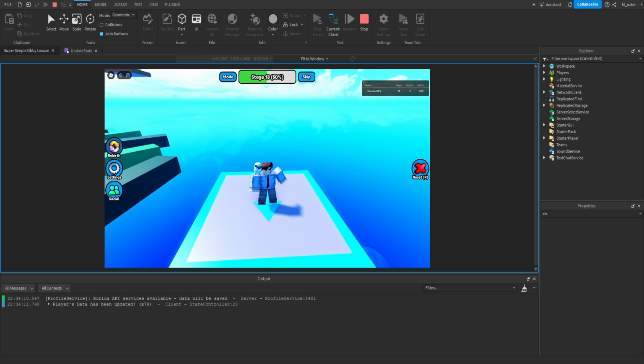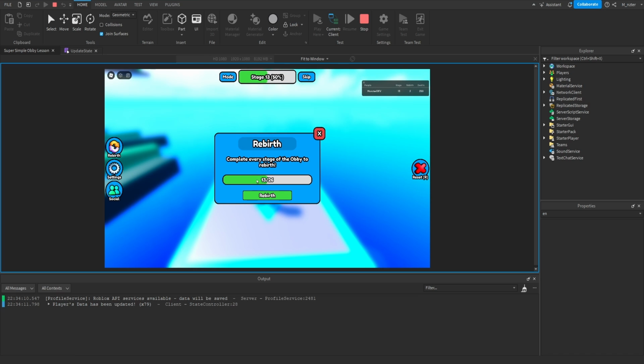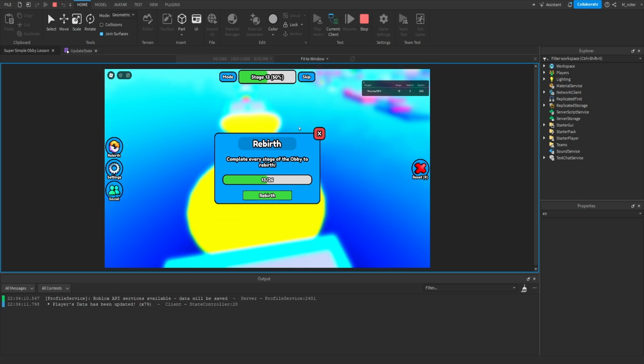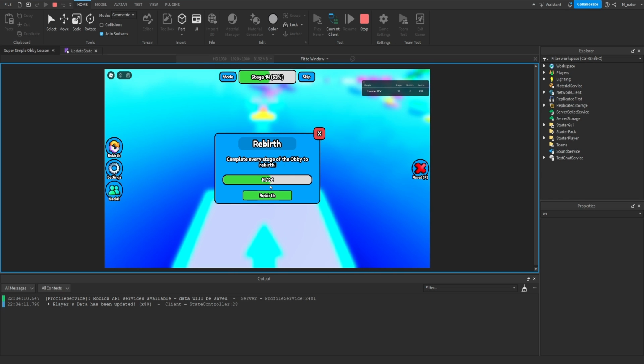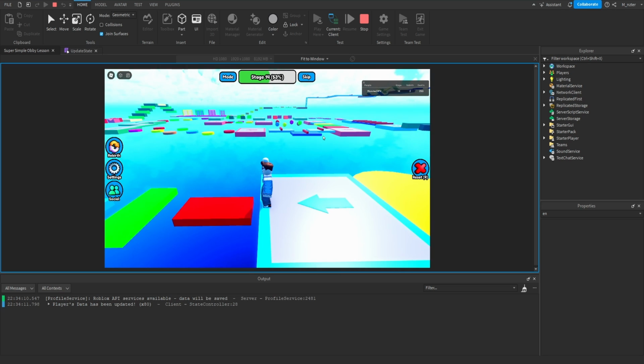Now let's just go to stage 13, for example, and open up the rebirth menu. When I do that, I'm still able to see the progress for when we can rebirth next. We're 13 out of 26. Let's try to rebirth. When I try to rebirth, that's not working at all. So this all seems to be working perfectly. Let's even keep the GUI open, but progress to the next stage. And when I progress to the next stage, we can see that the progress bar is being updated here as well. So again, that all seems to be working perfectly.